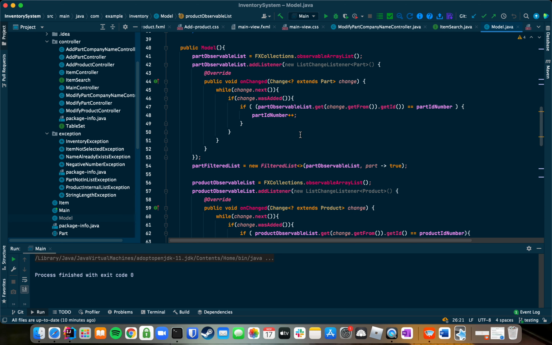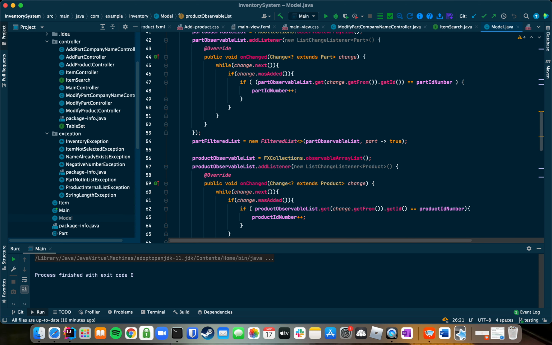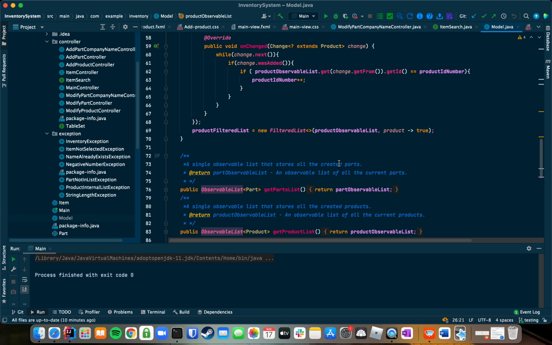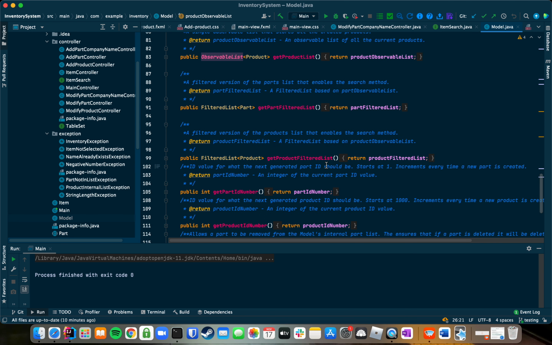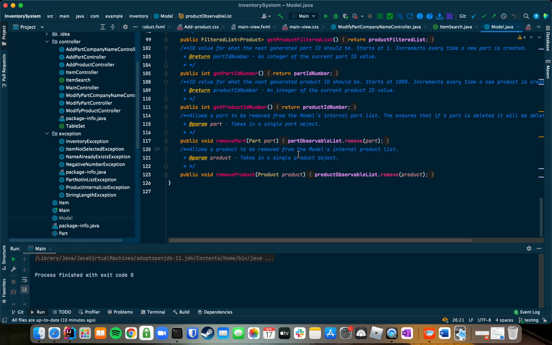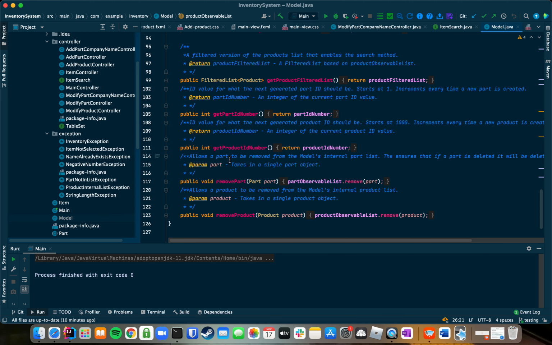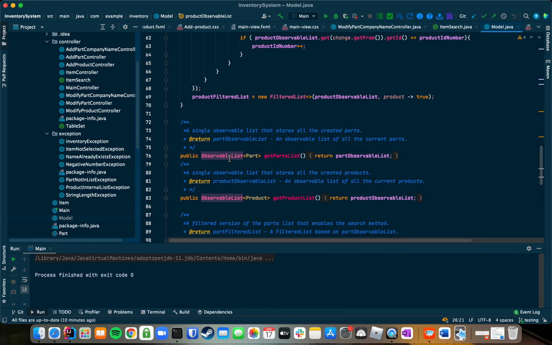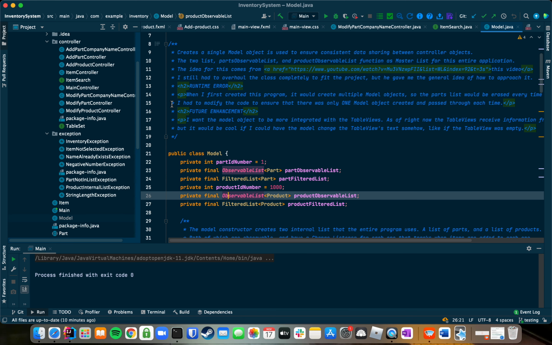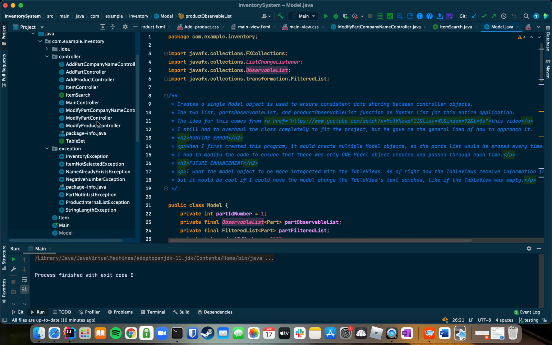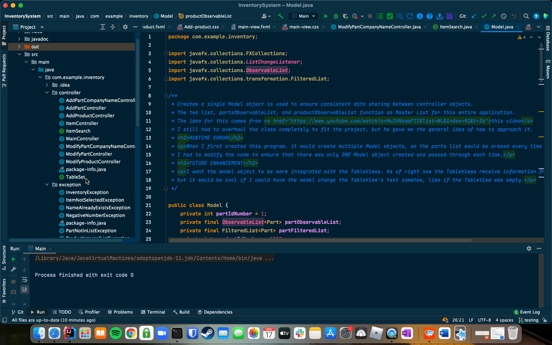And this is sort of more going in depth about how I did this. It's all in the Java documentation if you want to really get into it. It's quite a bit, but if you notice, all the code, there's getters and setters for everything that needs to be got. Access modifiers are appropriate where they need to be. It's public where it needs to be public, private where it needs to be private. I have a few interfaces. I have controllers. So let's go into the controllers.